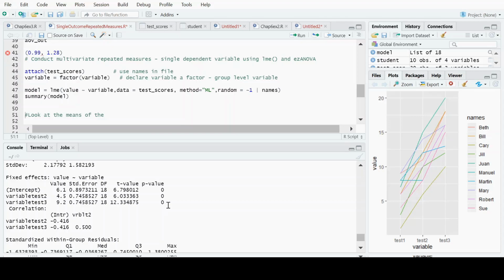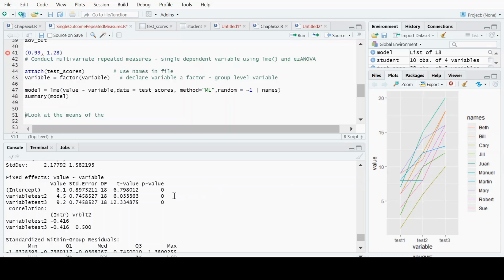Now, the null hypothesis here is that for the students overall, for all 3 tests, the scores are relatively similar. So it should be that the scores didn't change between the tests for all the students overall.